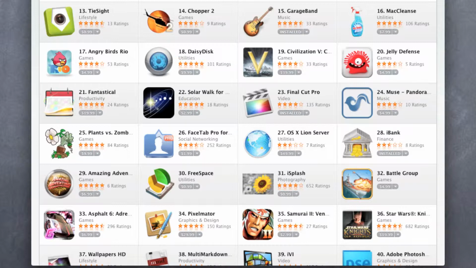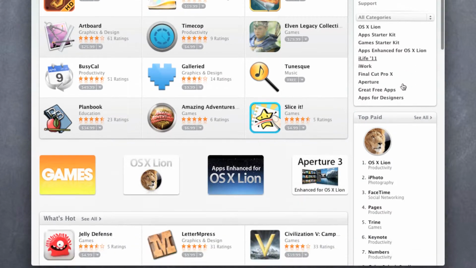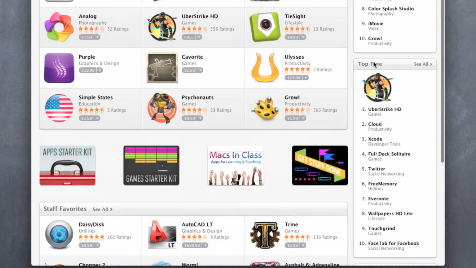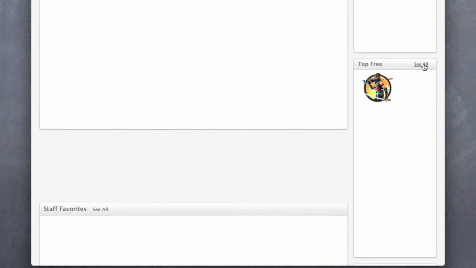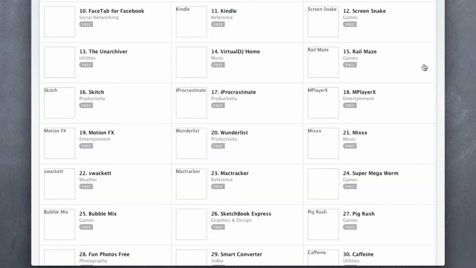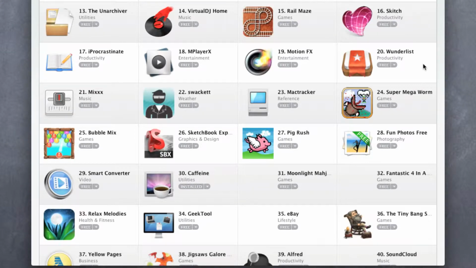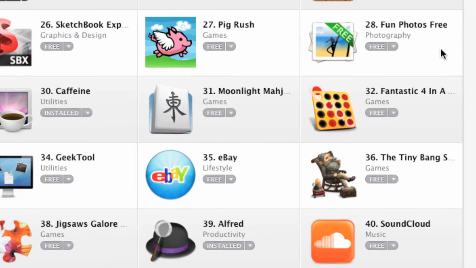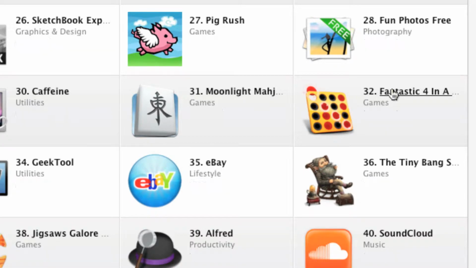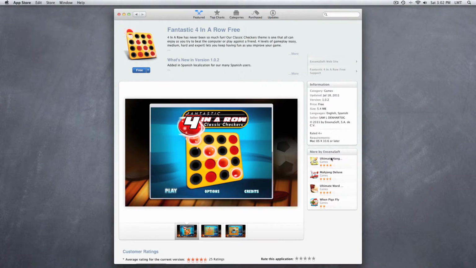I'm going to go back to featured. We go down a little bit further. There's also a free section. Kind of shows you again which ones are available. They're free, and again, some of these free programs are actually pretty good. There's one I'm going to talk about in my next episode that I really like, but I'm going to show you just a simple how to install. And so here are some of our free ones. And hey, here's a game I used to play, Fantastic Four in a Row, and it's free. So you can click on the game and they'll give you a little description of what it is. It's that classic checker theme where you drop a checker and try to get 4 in a row.